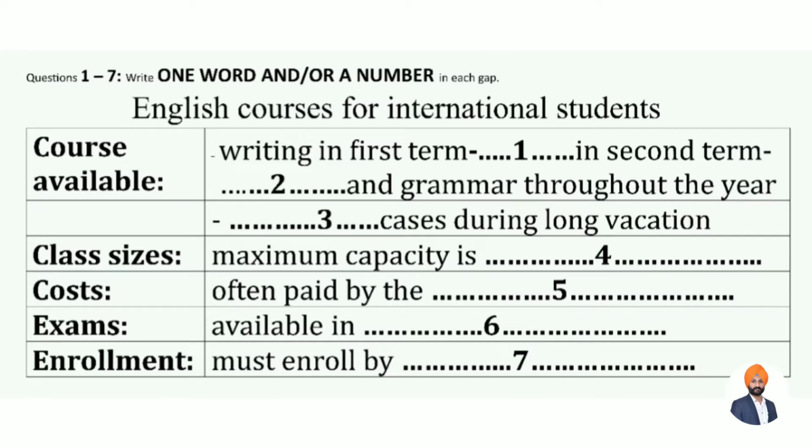Hi, I've come to ask about the English courses you run for international students. Oh, right. I assume you're a student at the university. Yes, I've just started. Okay. Well, we've got a range of courses. It depends what you think you need and how much. Oh. We can't run everything at the same time, though. So, for example, in this first term, we are just doing a writing course. I see. That sounds quite useful.